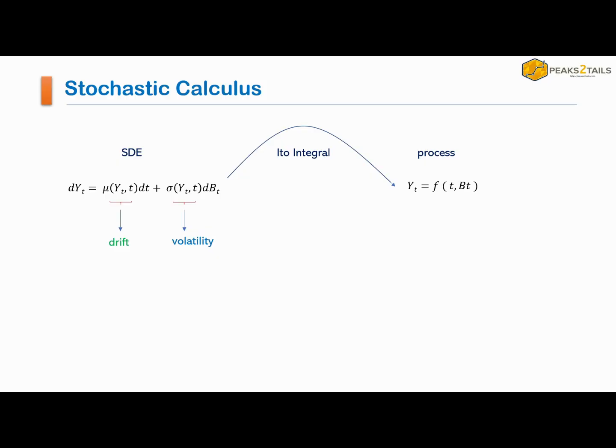So from SDE, we can go to process using Ito integral. And then from process, we can find its SDE using either Ito's lemma or Taylor series. Personally, I prefer Taylor series because it is pretty mechanical. But if you want to remember Ito's lemma, there are 3-4 variations depending on whether it is a function of time alone, or function of time and level, or constant. So if you use Taylor series, you'll always get the SDE without remembering a whole lot of different variations.